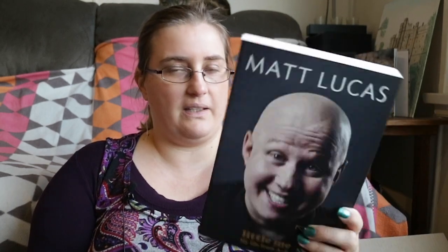This one is Matt Lucas: Little Me — A Life from A to Z, a memoir of Matt Lucas who is a British comedian. No doubt all my British BookTube friends will know who he is — he's been in various sketch shows, probably done a lot of stand-up, and has been in a few movies with Rebel Wilson and others. That's pretty cool. Then there's Jennifer Weiner's Then Came You — I think I've seen this around a few times lately. It's a bit of a chick-lit but I'm sure there's a lot going on.